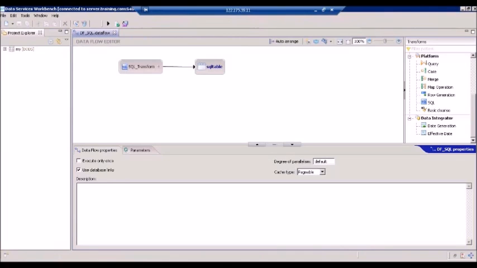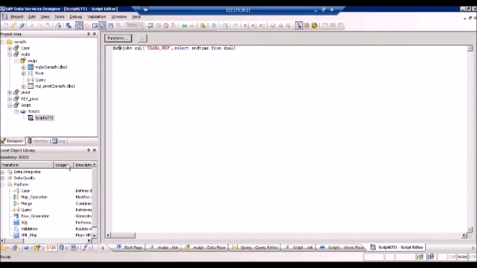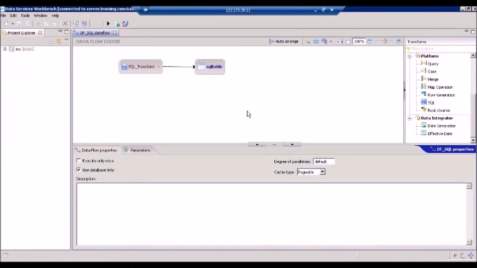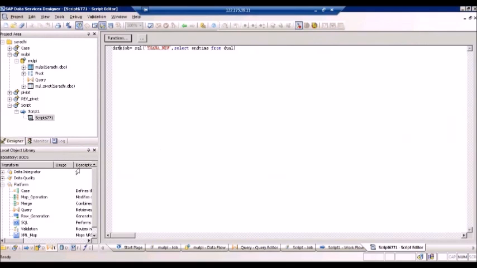There is no difference at all in creating the data flows. Only the look and feel will be different, because transformations have a separate tool palette here, but in the designer it is elsewhere. Only the look and feel is different, but the functionality is one and the same. So if you know everything about the designer, automatically you can work on the workbench also, right?